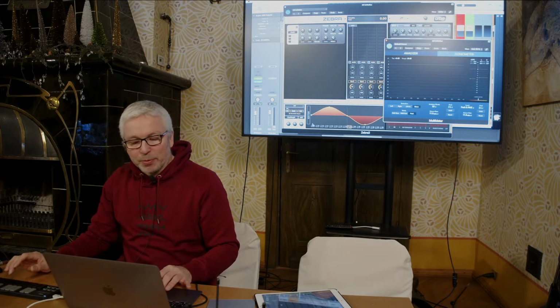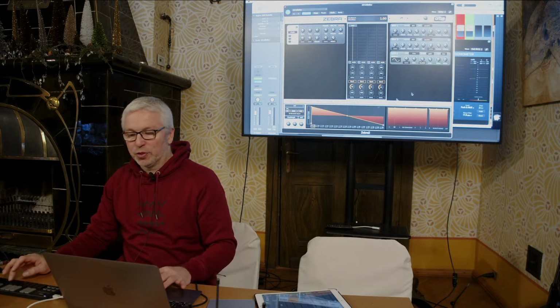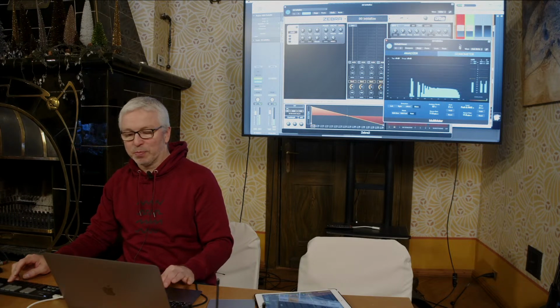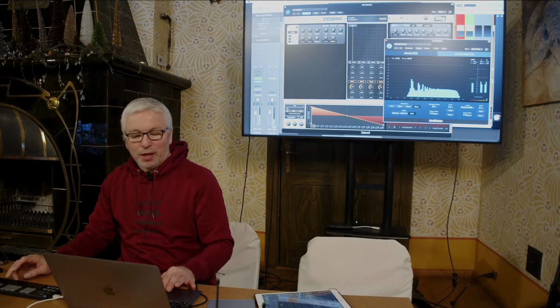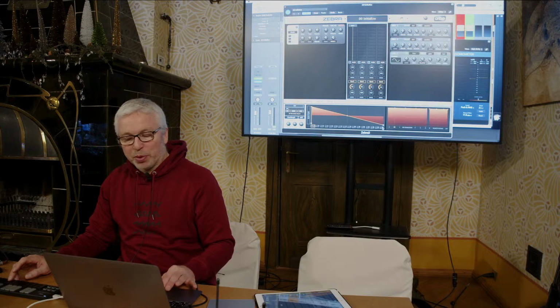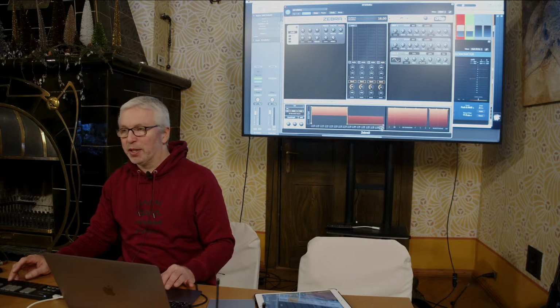Let me go back to the sawtooth just to show what that looks like on the spectrum analyzer. You see it has many more high frequencies going on. So those are the two basic waveforms. Plus there's a third one, which is a pulse.